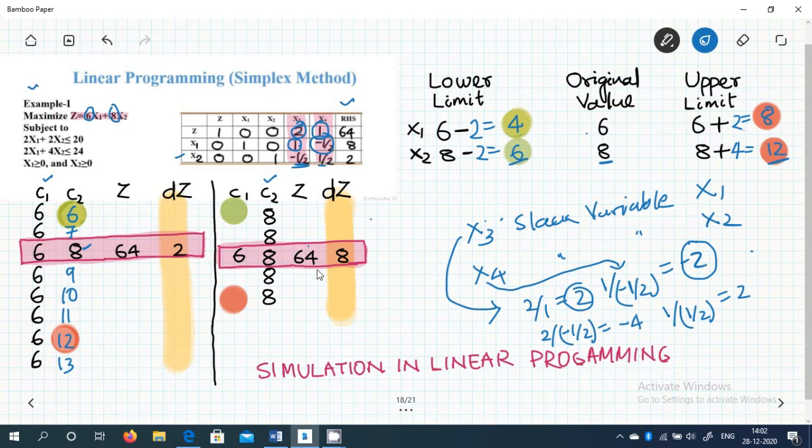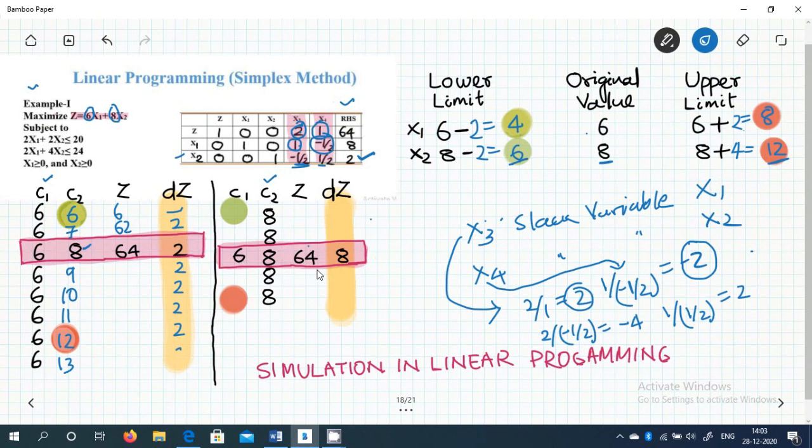Here I can find out the difference. Here it would be 2, this one would be 2. Everywhere we'll find this difference of 2, till this point. So this one becomes 64 minus 2, that is 62.